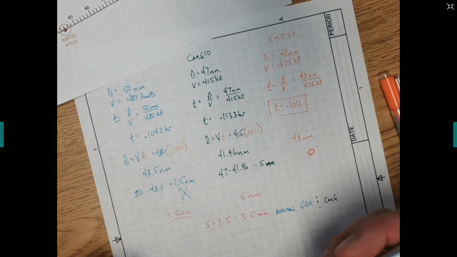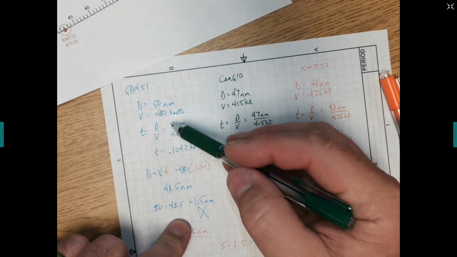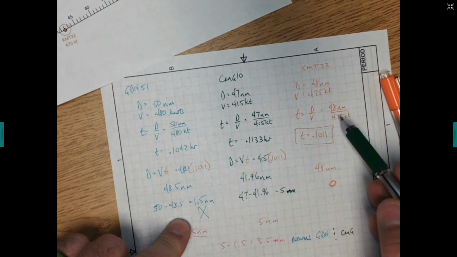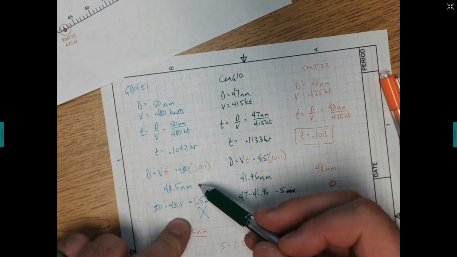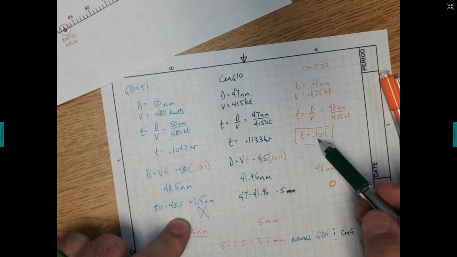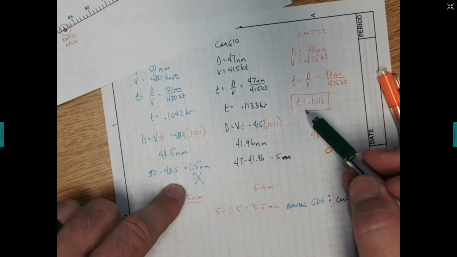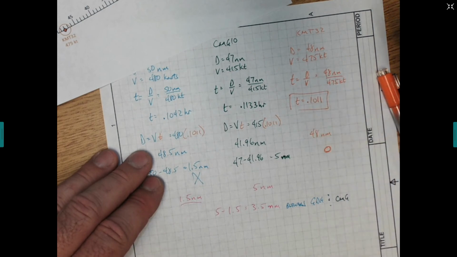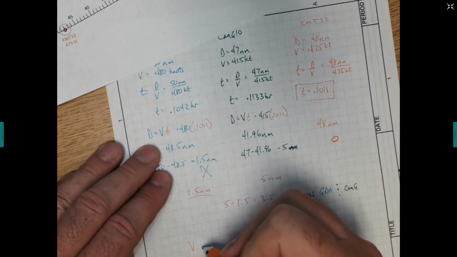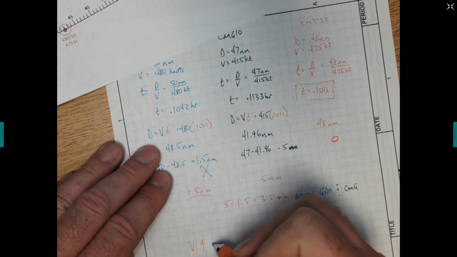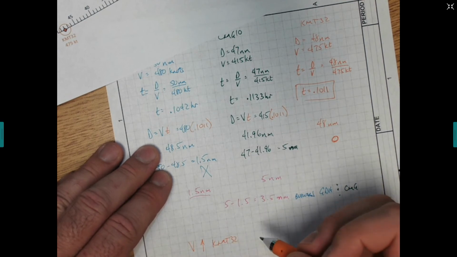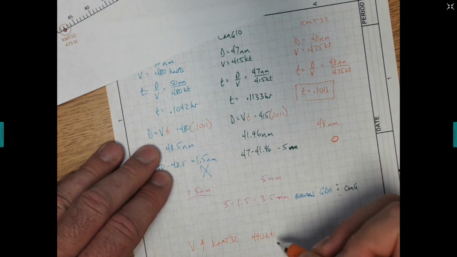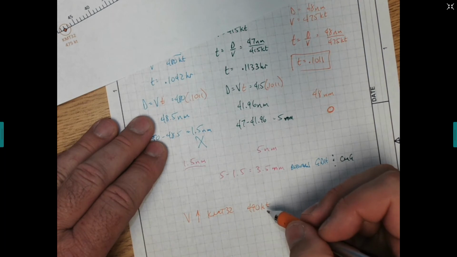We have to decide, okay, he's a lot closer, so we could slow this guy down a little bit, or maybe we could speed this guy up. If we got him there faster, then this guy would still be farther away. So that would be my first guess, is to just try to make him faster. So we're going to make the velocity go up on KMT 32, and maybe we'll make it up to 490 knots. Or you can make it 500, because we can go up a full 25.